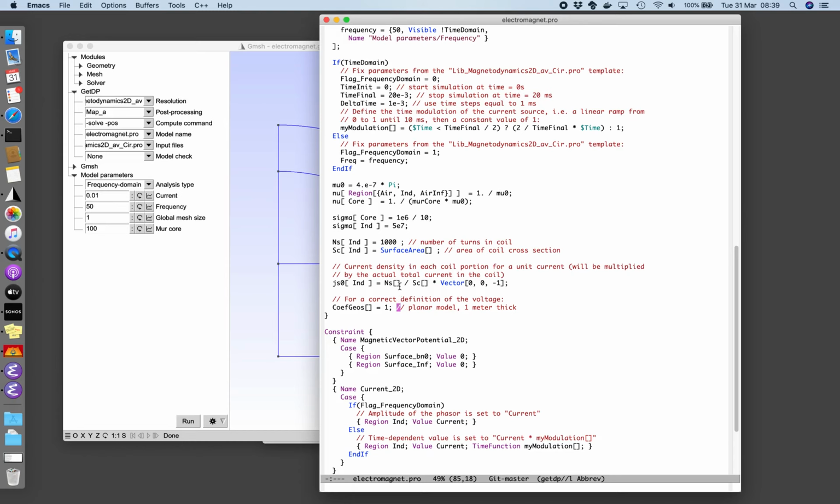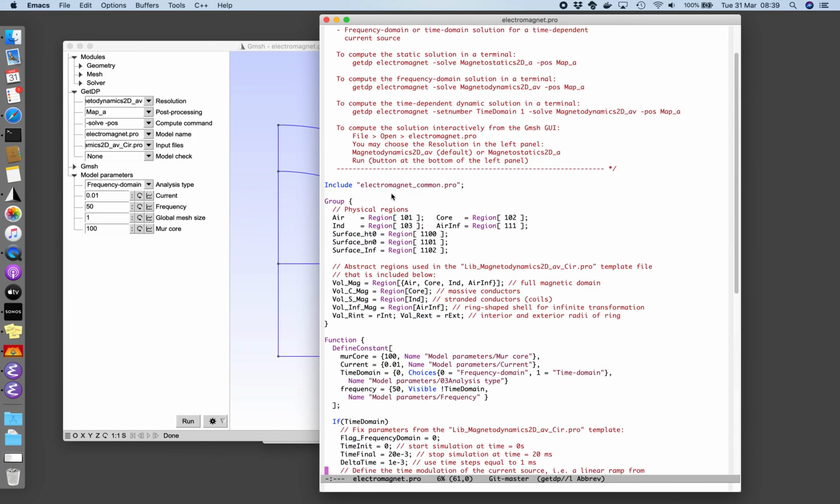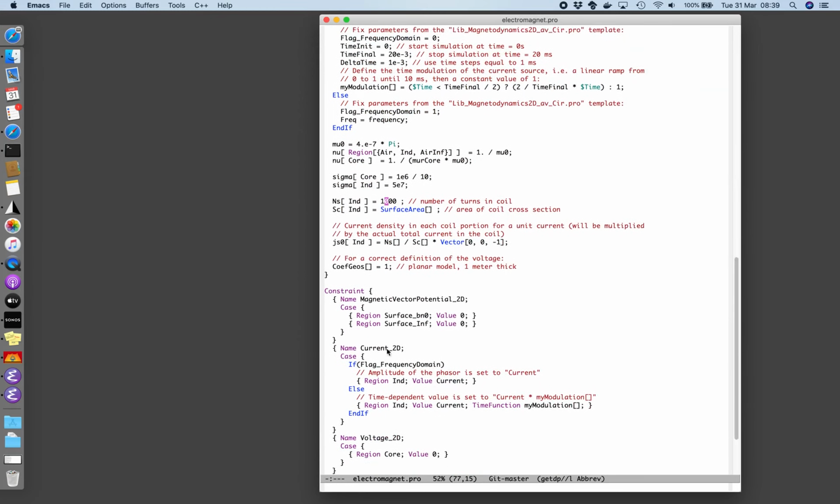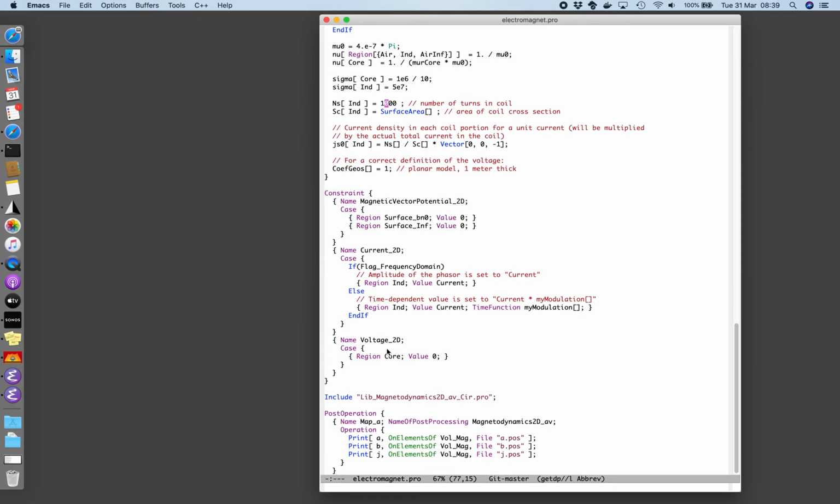Okay. Well, that's it. So we have our groups. We have our functions. What else do we need? Well, we need to set up the problem with boundary conditions. So what are the boundary conditions that we're going to use? Well, this is exactly the same thing as we did in statics. So we'll impose that there is no normal flux on surface B and 0, and the same condition actually on the infinite surface, and this is made through the imposition of a Dirichlet boundary condition on the vector magnetic potential over here. So we set it to 0.